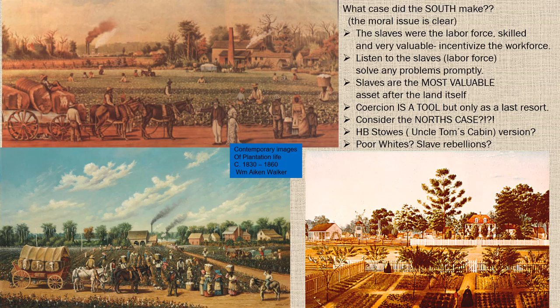So only the slave population is shown in the pie chart, which means that, strong note now, 75% of the southern population owned no slaves. They didn't own slaves. So we're talking about the 3.1 million slaves owned by 347,525 families. That's what the pie chart shows. Half of the southern population was owned by only about 20% of the white population. So with that in mind, 347,525 families are owning about 3.1 million people in 1850.